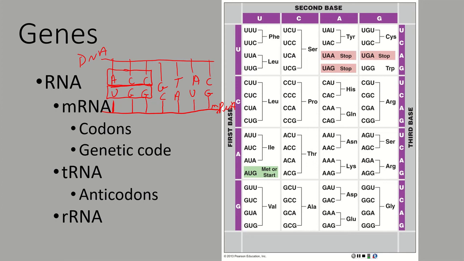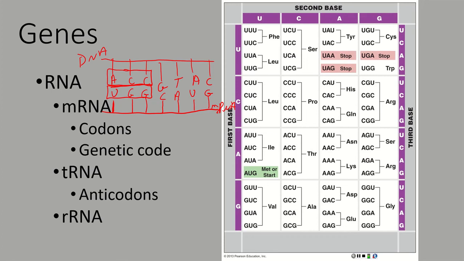A codon, we're going to give 2 definitions. A codon is the corresponding messenger RNA for a triplet in DNA. But the better definition of a codon is 3 letters of messenger RNA that code for a specific amino acid. There's a word we haven't heard for a while. A codon is 3 letters of messenger RNA that code for a specific amino acid.